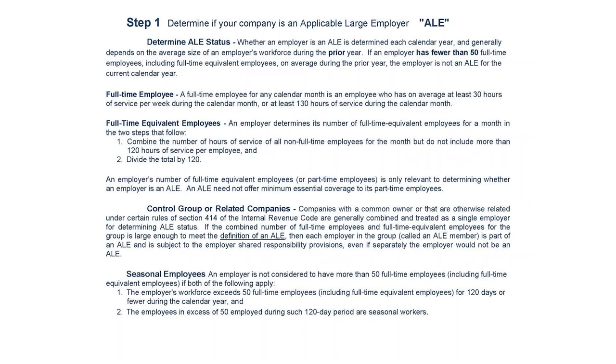You also have to consider if you're a group or related company. If you have multiple FEINs or any companies that are related in any way, they all have to be considered. So if you have a small company with their own EIN that only has like 30 employees and maybe 15 of them would be considered full-time, and then you have another company that maybe has 500 employees and quite a few of those would be full-time and put you way over the 50, you would also have to include that small company in your control group and in your reporting and your offers.